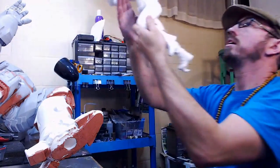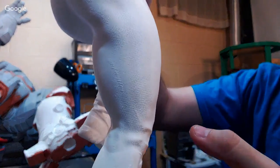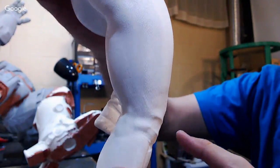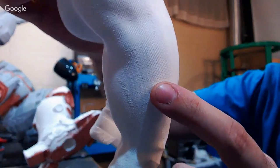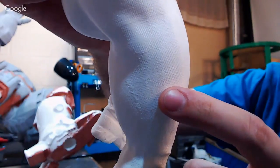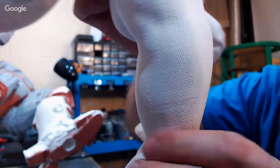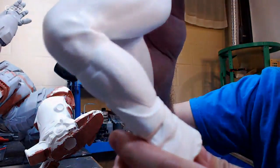If you can see on Captain America, his leg, there's not really any layer lines there. That was actually done in PETG at 0.15. So that just shows you that PETG can actually be really, really smooth, just like PLA. This is a texture on here. That's in the model. That's not anything from the printing. There's very few layer lines showing up on that.